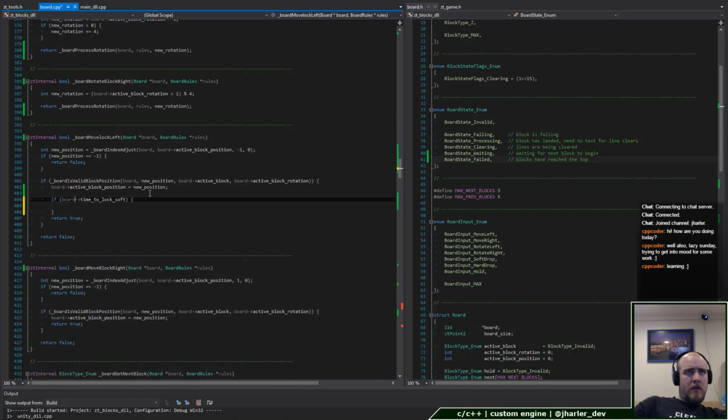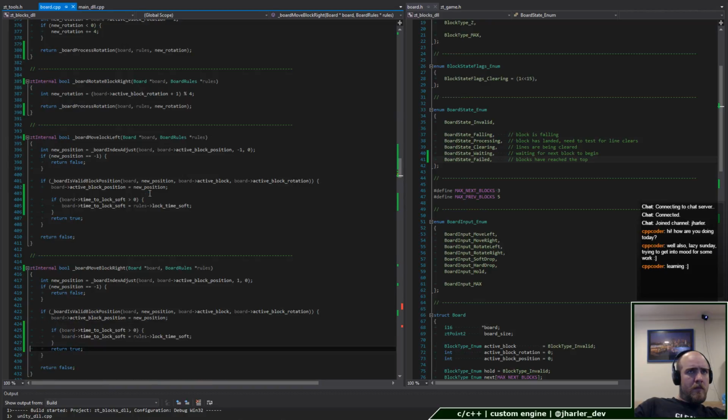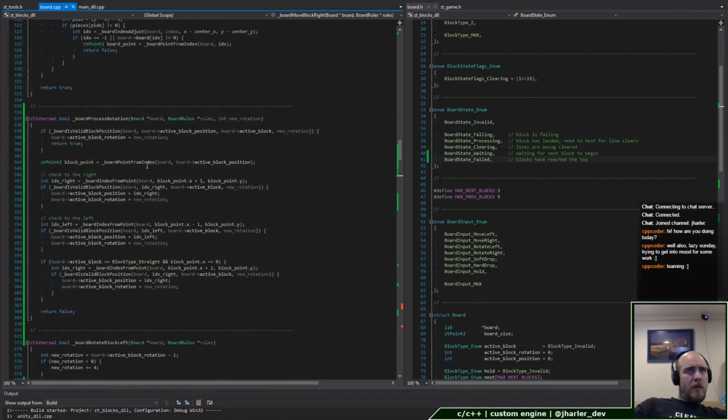Soft. 0. And I also need to do it here. And I don't know why I even have a return value here, but we'll keep it for now.